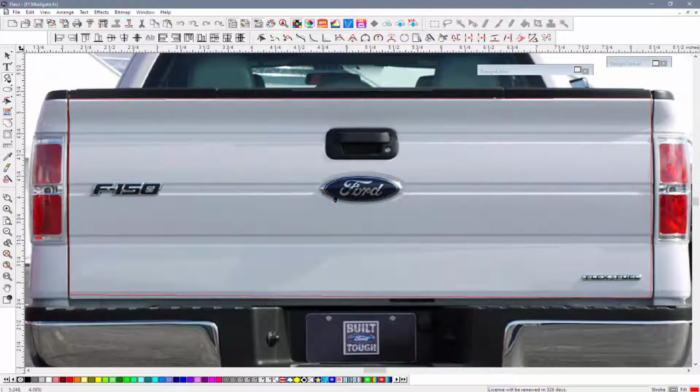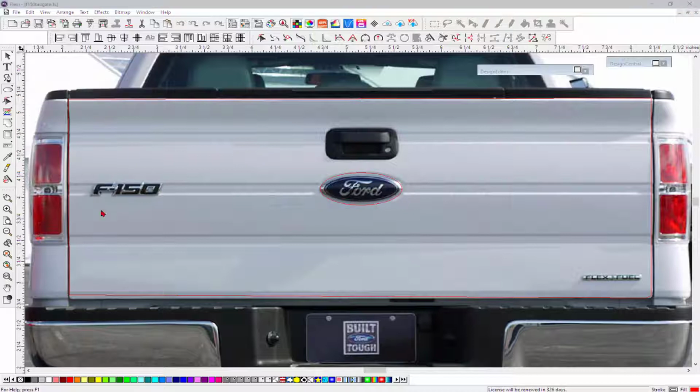And so like on this Ford logo here, I might take an oval and just go right around that logo. Again, you can resize it, shrink it, move it. Make sure that you place it in the right spot. You can even use your arrow keys on your keyboard to just manipulate it, make sure it's in the right spot, right?